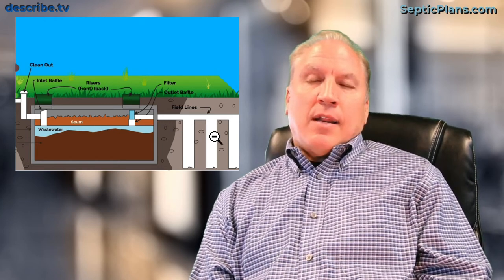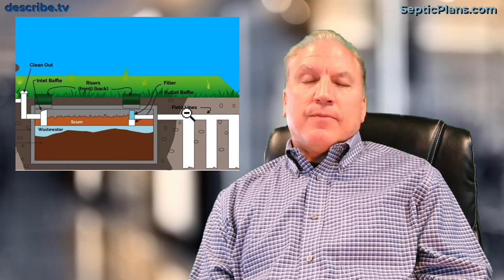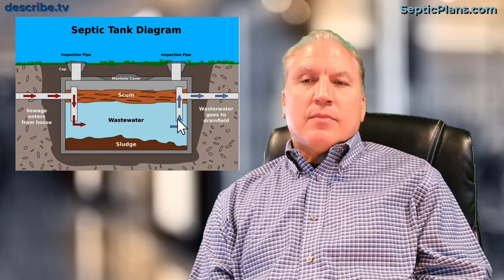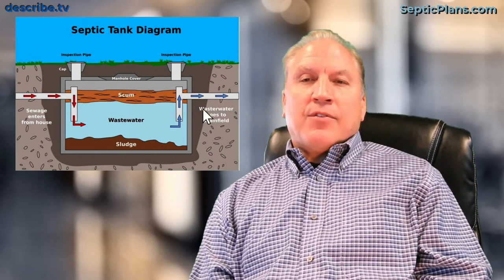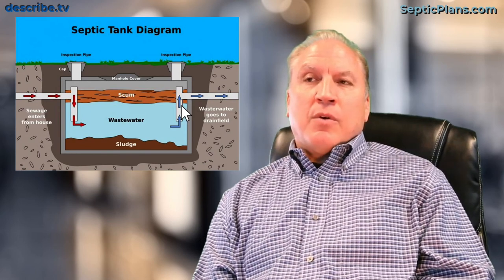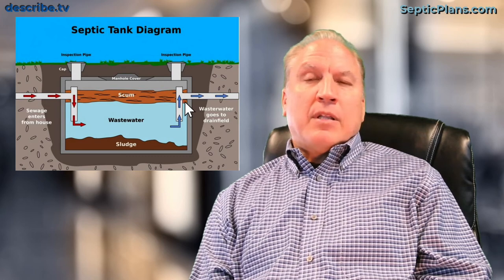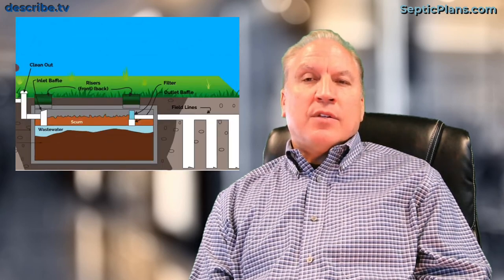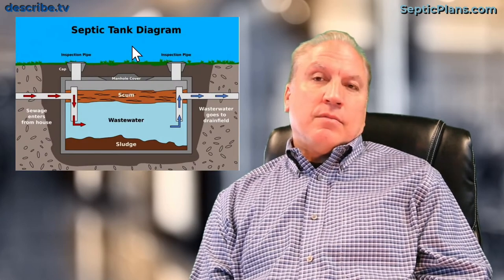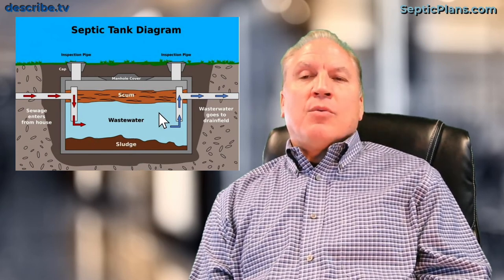If you're careful about managing your system, a few hundred dollars every few years can help you avoid ruining your drain field, which is a very delicate system. This is not a glamorous subject, but as a builder we see this a lot — you don't want to use up your yard space unnecessarily for a drain field repair. Pumping sooner also helps protect the tank itself; if it gets too deteriorated, you might have to replace that too. You're going to have to pump it out at some point anyway, so doing it a little earlier and more frequently for a couple hundred extra dollars every couple of years can save your drain field.